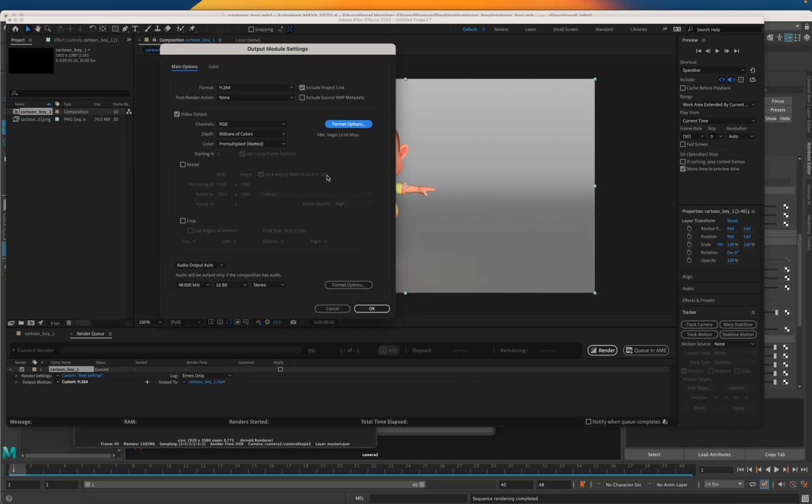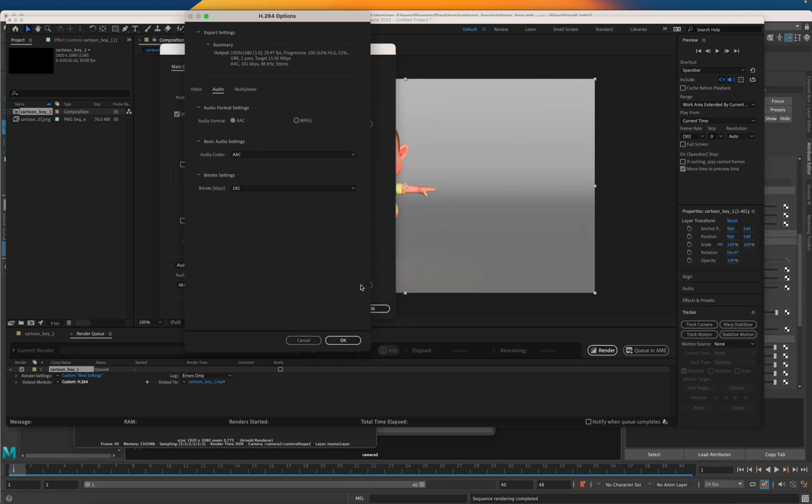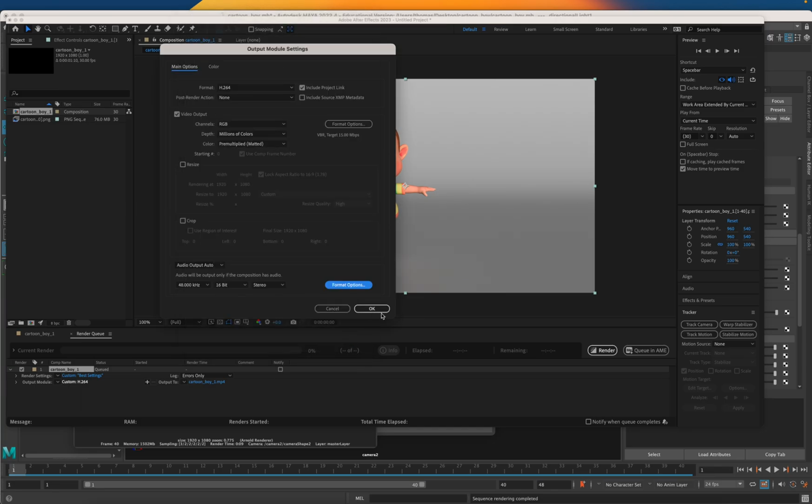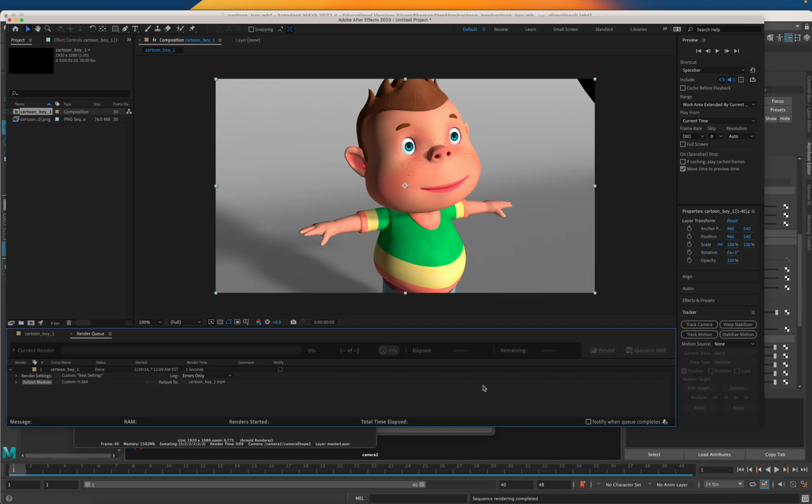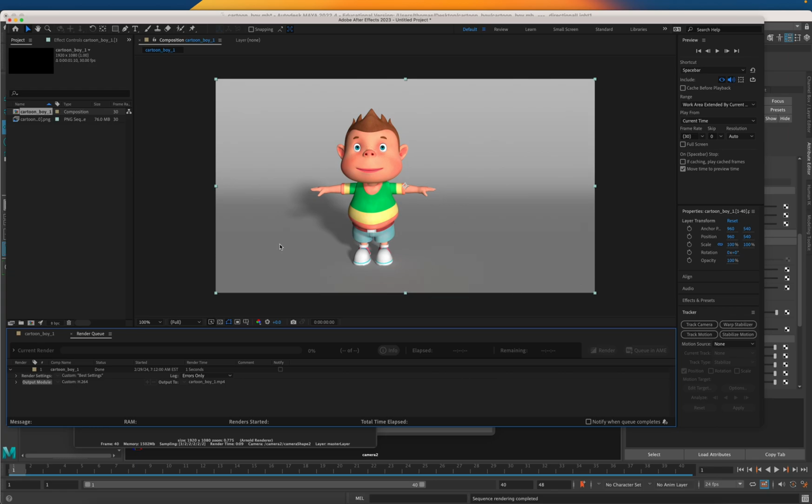Video, format options, video. All right, hit OK. So we have a destination where it's going to go. I wasn't too happy about that frame rate, again, you want it 29.97. You may have to look that up really quickly, and you just hit render. It's pretty quick because it's already just a whole bunch of images stuck together. So that is it. You should be able to open up an MP4 or a movie file playing of this.